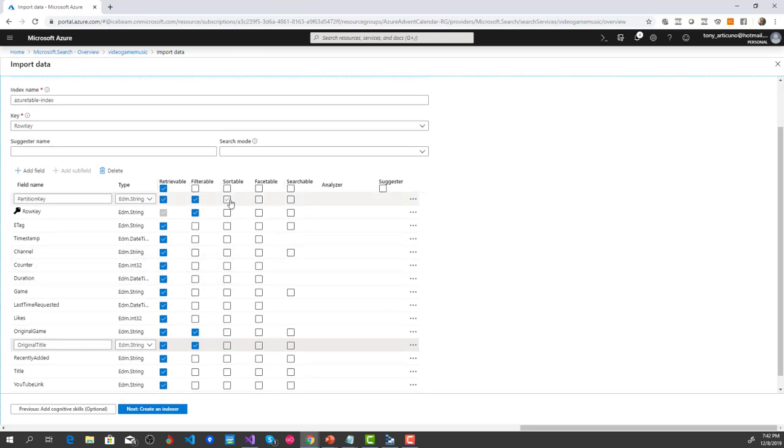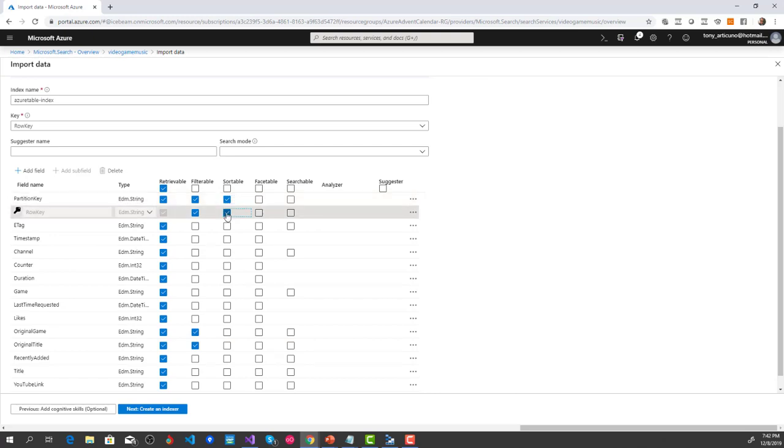We can sort the information by partition key or route key, and the facetable categories normally would be the categories or even numbers. So I will set this one for counter, which is the number of times that a song has been requested, the number of likes that this song has, and also the original game.